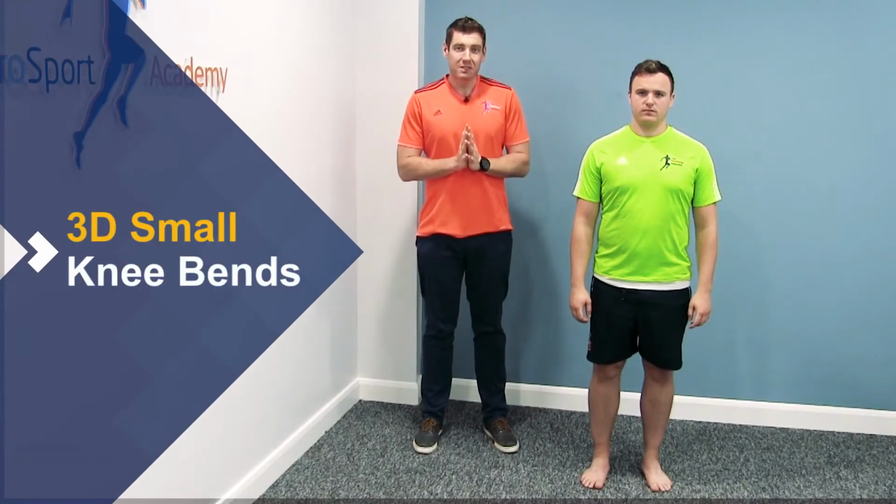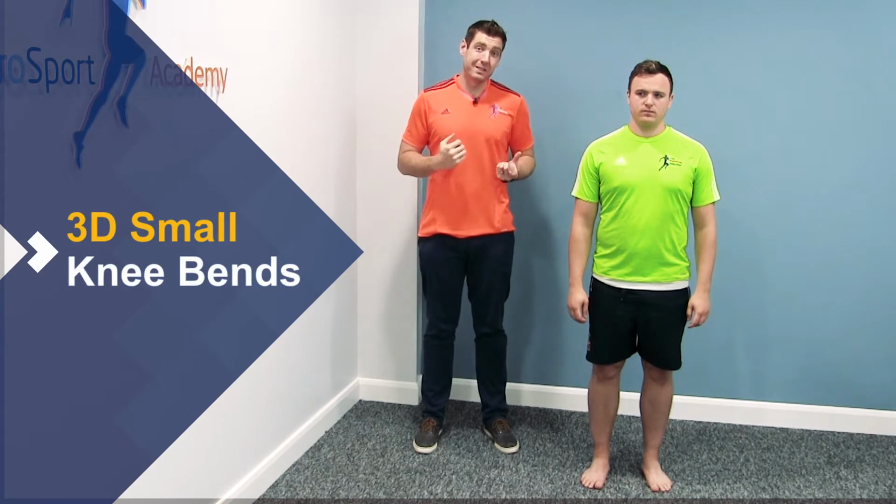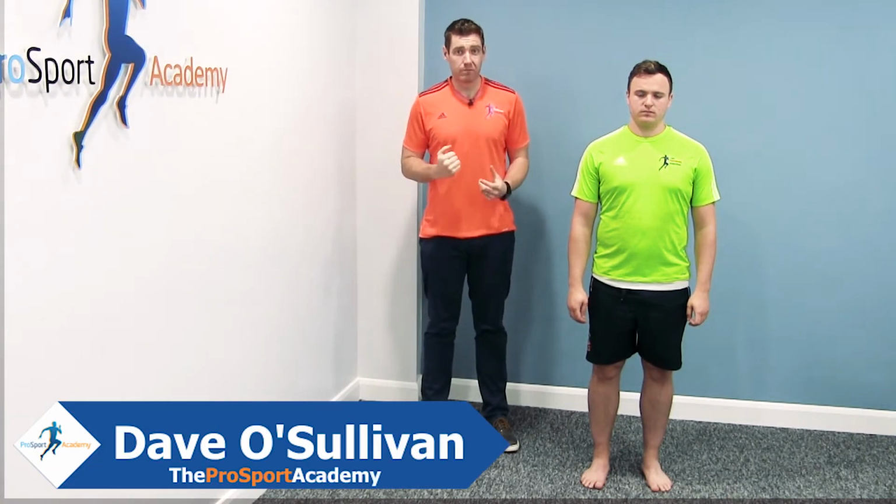A very important thing to consider with your rehab for the knee joint is that the knee joint needs to move in 3 planes of motion. I remember when I was first out of university, even when I was on placement in some NHS hospitals, being taught by my educators, knee needs to stay over the second toe. Well, unfortunately, in real life, that doesn't happen, okay?